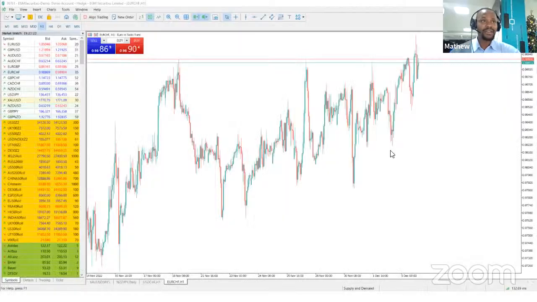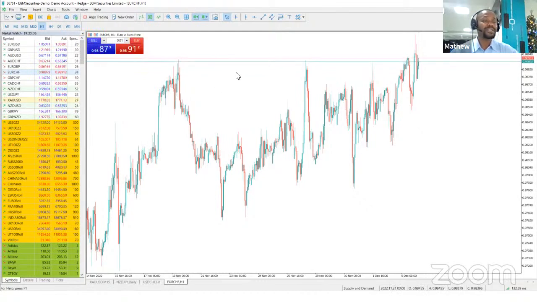Now, let me take you straight to the chart, and we look at the supply and demand zones we are talking about. Now, we're looking at Euro Swiss. I want us to identify the supply zone we had here. So the concept you're getting here is a rally base drop. And in this case, let me show you those.